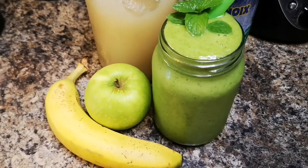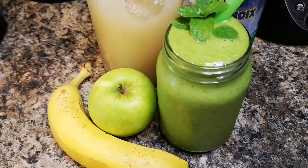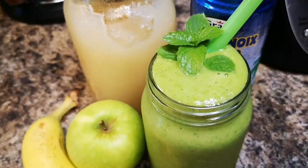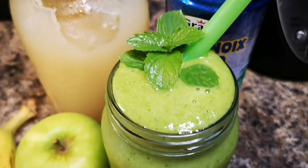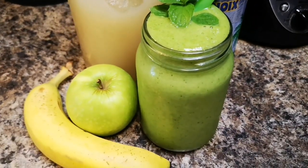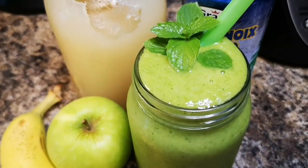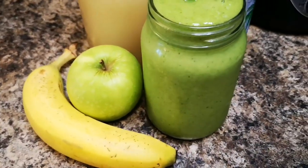Delicious and refreshing! I'm gonna have part two, part three — a whole series coming up. The next one I'm gonna make is a watermelon and strawberry Irish moss smoothie. You can put whatever you want in it — even some almond milk too, your choice. Really healthy and refreshing, good for your immune system, gonna clean and build. Good for breakfast, lunch, brunch, or even after dinner. Love upon me and I love upon you — have a wonderful day, bye guys!